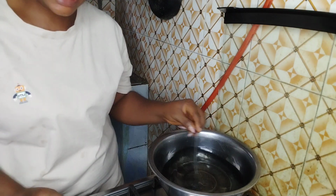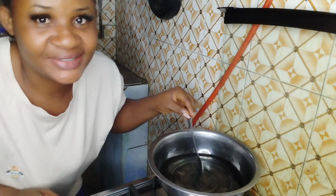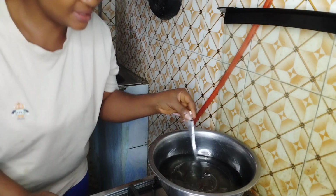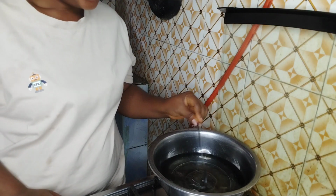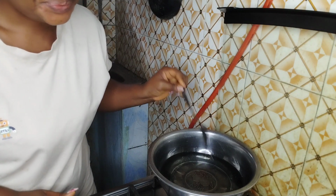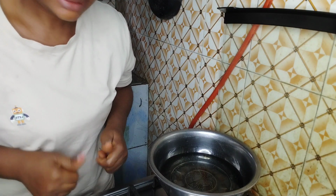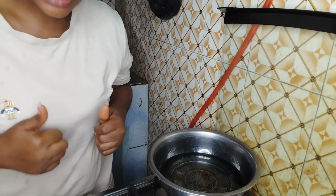Guys, our Vaseline is ready. So guys, be careful because this thing is hot. As we are done mixing everything, we have to put it inside our Vaseline can. Now it is liquid so that it can solidify inside the can we are putting it in.